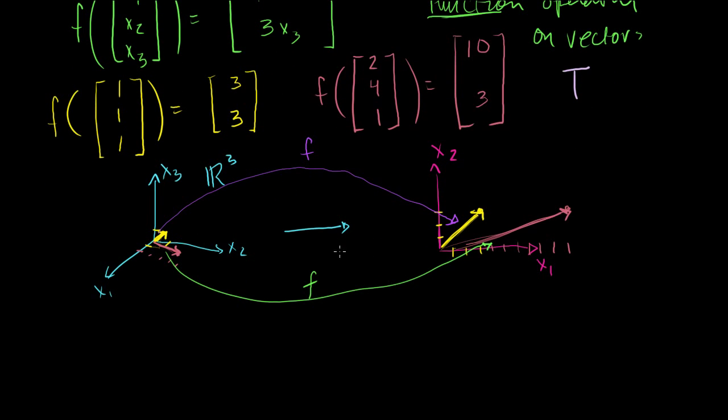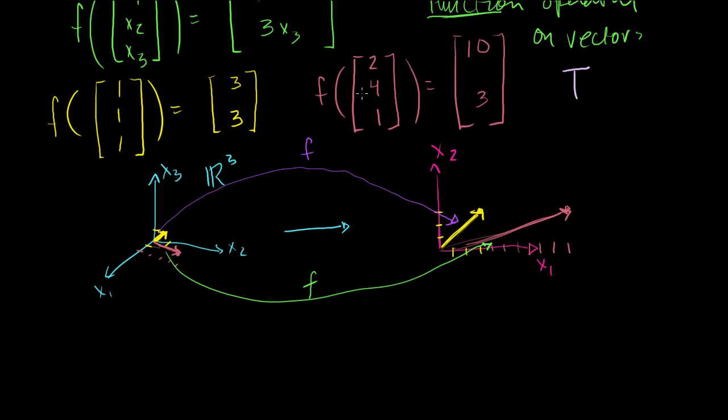And my sense of why in the linear algebra world they use this is because you imagine that this vector is being changed into that vector, or that this vector is being transformed into that vector. I think that's why they call it a transformation as opposed to a function. And it actually makes a lot more sense when you start going into things like video game programming. A lot of what we're embarking on with our transformations is key to video game programming. You're transforming one image into another image if you're viewing it from a different angle, or whatever else you might want to do. We'll talk a lot more about that in the future, but I just want to introduce you to this notation.